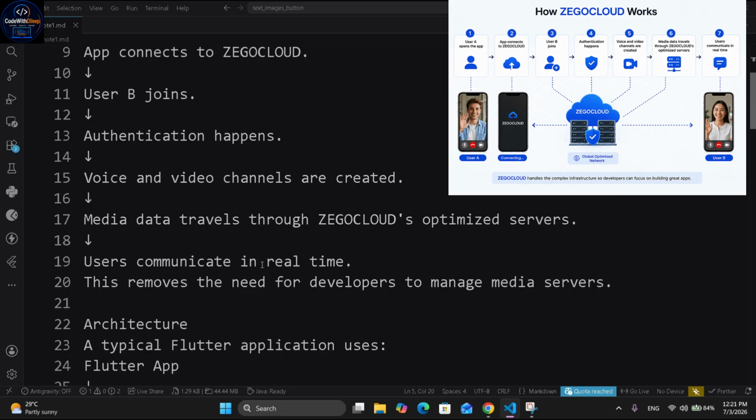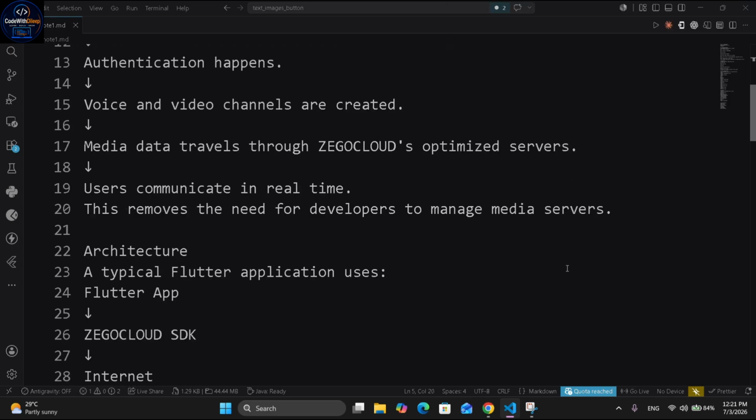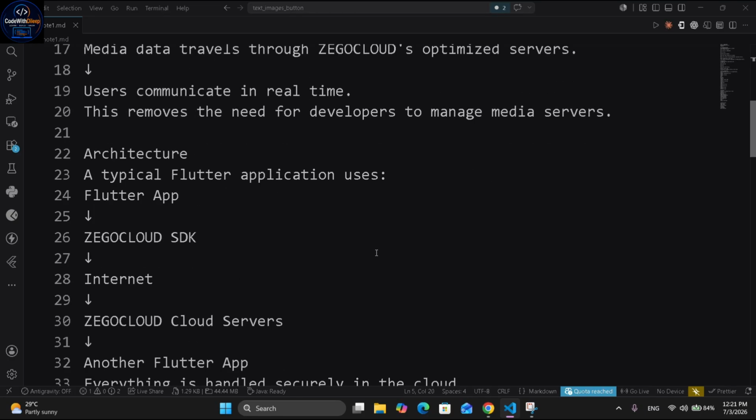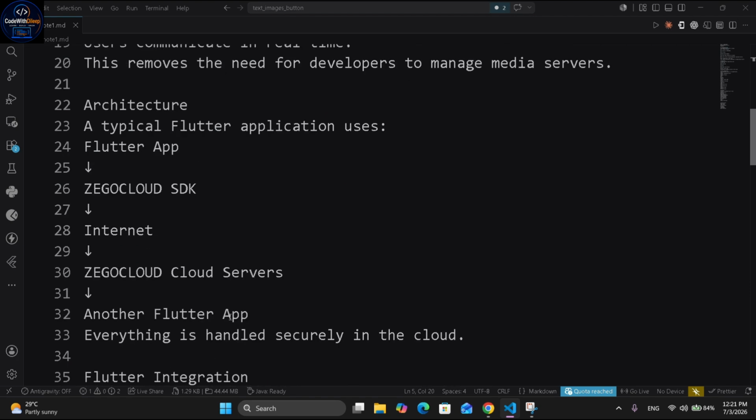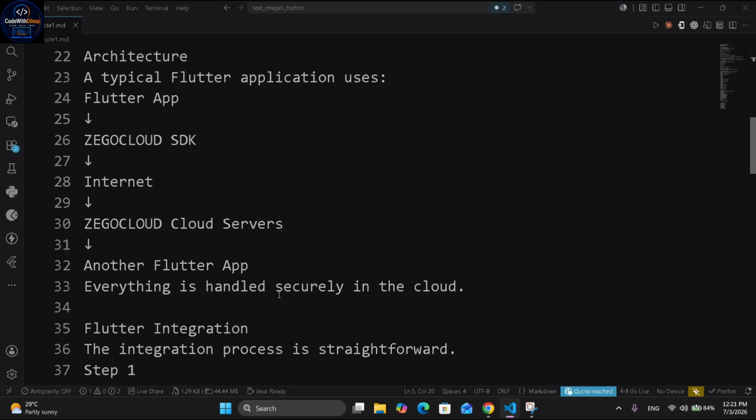Then users communicate in real time. This removes the need for developers to manage media servers. Then another one is architecture. A typical Flutter application uses: Flutter app, ZEGOCLOUD SDK, internet, ZEGOCLOUD servers, another Flutter app. Everything is handled securely in the cloud.